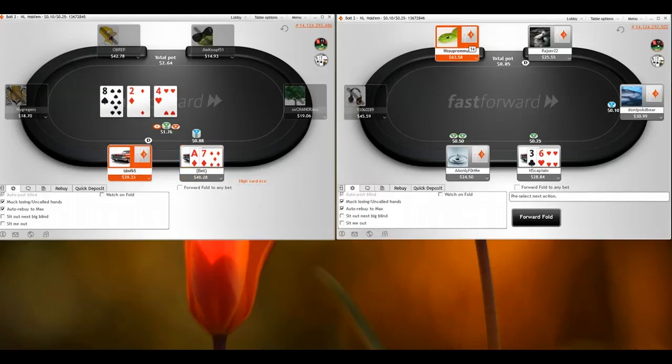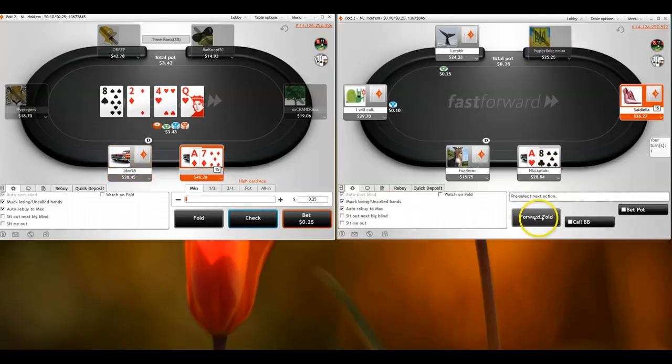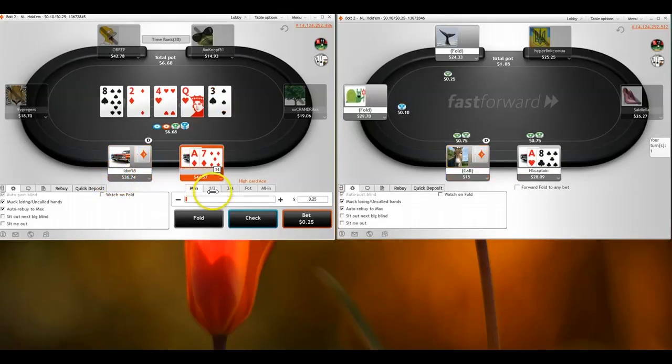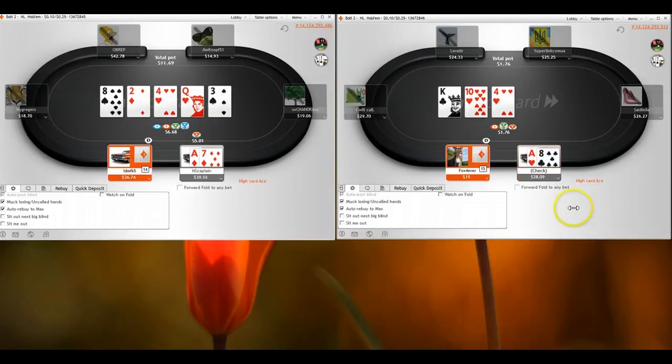Ace-7 suited, good flop to see, nice and dry. Backdoor draws. I'm going to keep barreling here. Once he calls, he's either floated me with a queen and hit, or he's just generally got a weaker pair like 7s, 6s, 5s, or like ace-8, which I think I can get him to fold by barreling.